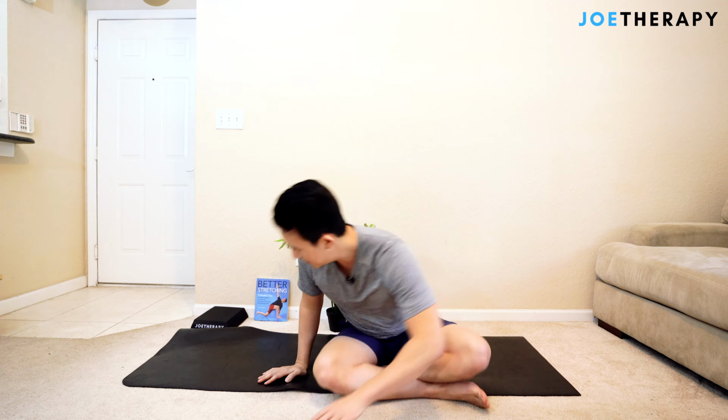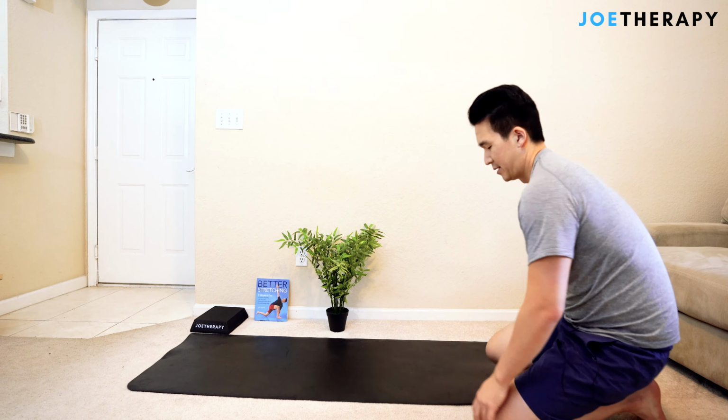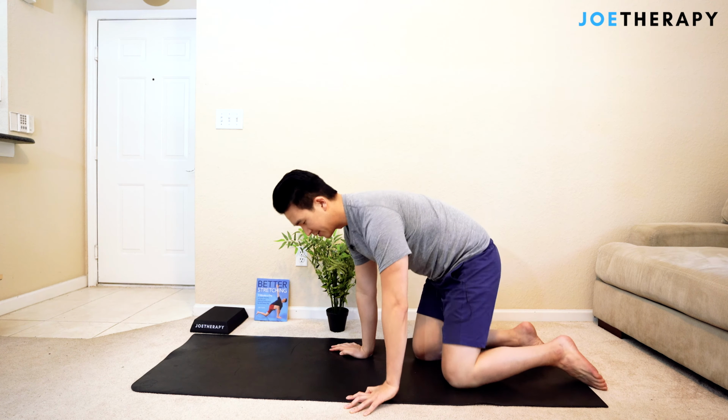Now let's get into the upper body a little bit, and let's start off with the cat-cow. So cat-cow is just a great movement overall, working the spine, but we also work our shoulders and we work our hips, our pelvic tilts, which are super important. Let's see if I can readjust this a little bit. There we go. Now let's go into our cat-cow.